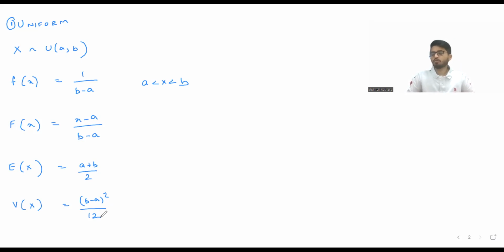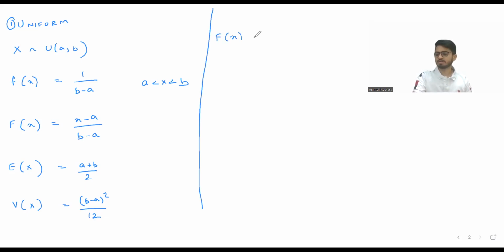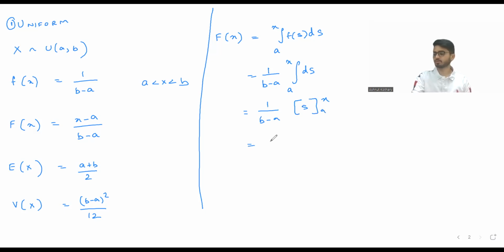Now coming to how to go about performing integration for all the distributions. This one is the easiest. If I want to start with CDF, if you remember, CDF is nothing but integration of PDF from the lower limit, which is a, to the upper limit, which is x. Integral of f(x). What is f(x)? 1 by (b minus a), which is nothing but a constant. I can take it outside the integral. So what I'm left with is 1 by (b minus a) times integral of dx from a to x, which on simplifying will come out to be (x minus a) by (b minus a).